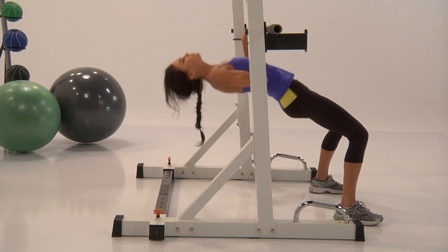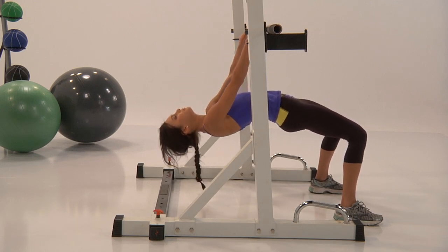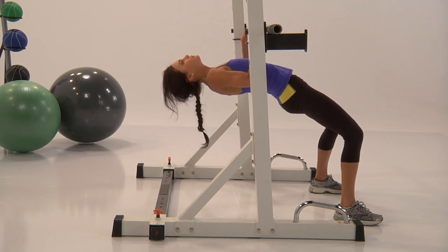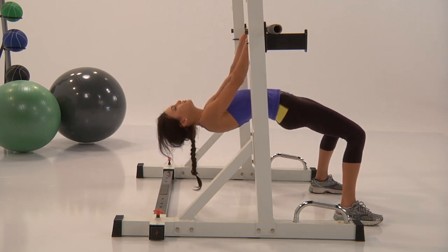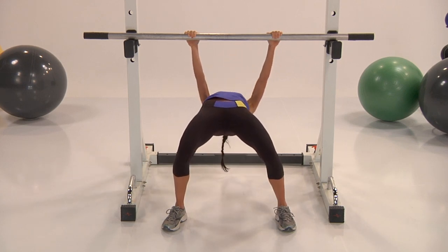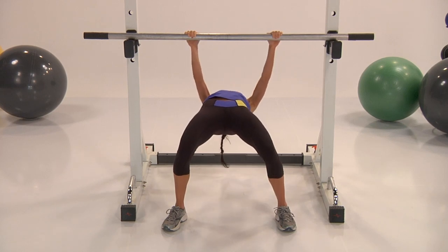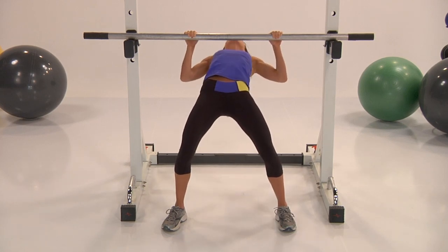Squeezing from the shoulder blades. At home, if you're feeling this and it's a little too much, slow the pace down. If you're not feeling it enough, maybe pick it up. We're just trying to recruit the muscles, get you ready for your workout. Keep going at home — keep that tempo. When I say tempo, I mean the tempo that you feel is a warm-up tempo.